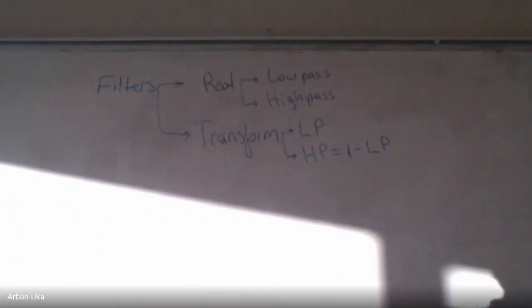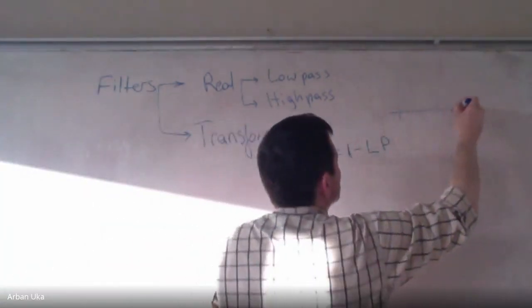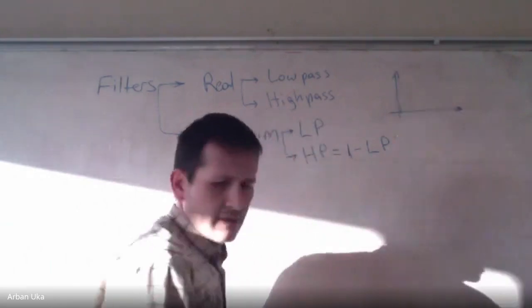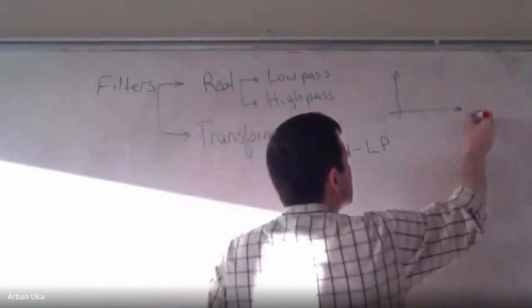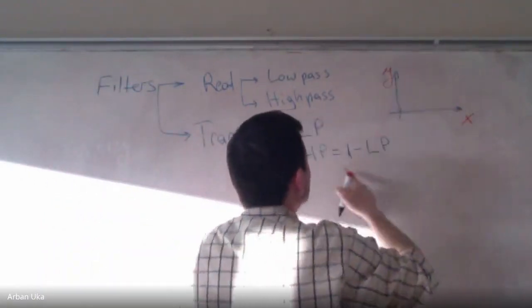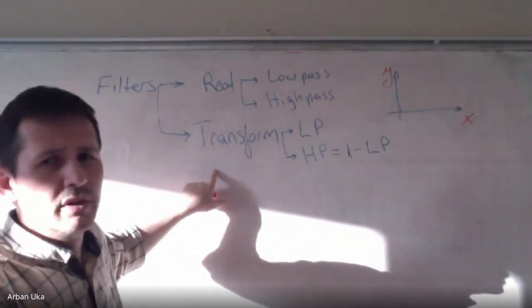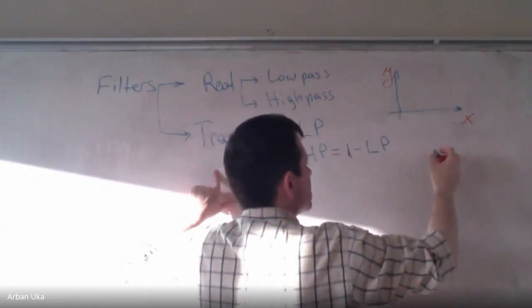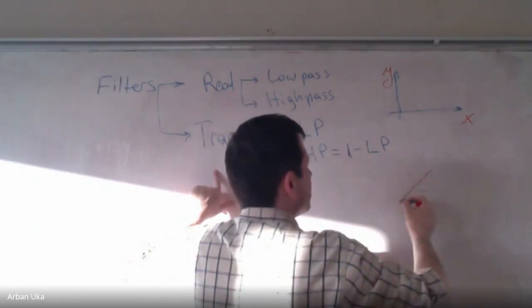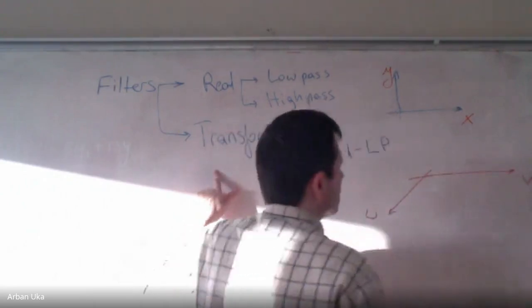And when we consider the real domain, we have the domain, which is x and y, okay? We have a domain, which is denoted as x and y. And in the transform domain, we have the new domain, which we denoted as UV. At least in this course, we denote it as UV. So the reciprocal of x is u, and the reciprocal of y is v. So here we have the coordinate u, and here we have the coordinate v.